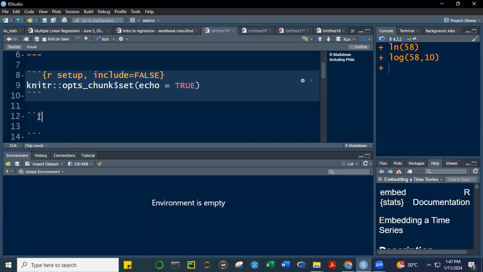So here I can write, okay, notice that when I write now, the curly brackets, yan, nag-color na tong ano natin, no? Ito na yung complete components of a code chunk.